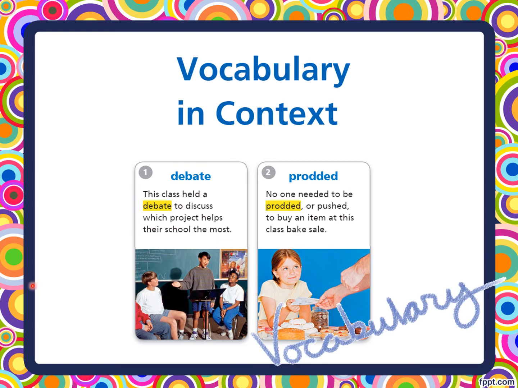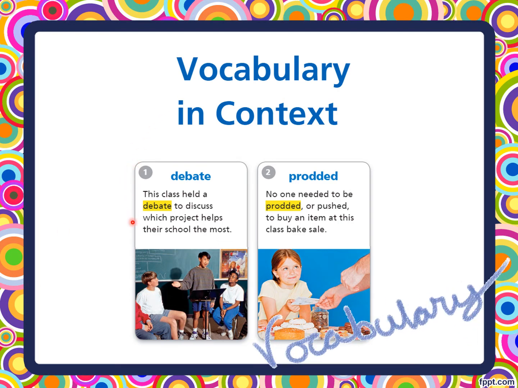So let's begin with vocabulary in context. Number 1 is debate. This class held a debate to discuss which project helps their school the most. So take a look at this picture. It's a familiar scenario in schools, including our own. So there are debates amongst schoolmates of ours who run for public office, and they tell us which projects would be most beneficial to the school and which ones would be the best for students.